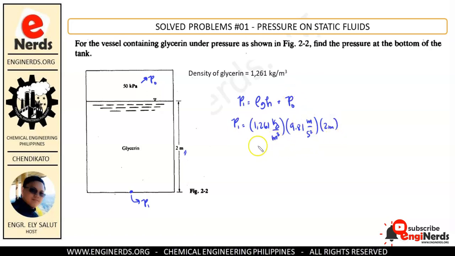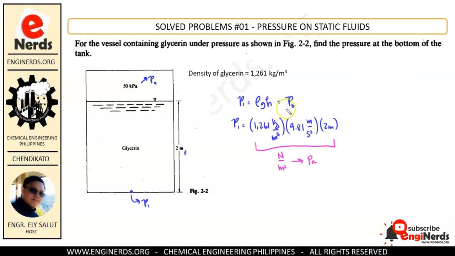Okay, so from here guys, tignan muna natin yung ating unit. So, ano ba yung magiging unit natin dito? So, in here guys, makikita natin that this unit, kilogram meter per second squared, is equal to Newton, no? And then we have meter in our numerator and cubic meter sa ating denominator. Therefore, ang magiging unit natin dito is Newton per meter squared, di ba? So, this will be in Newton per meter squared, which is also equal to Pascal.